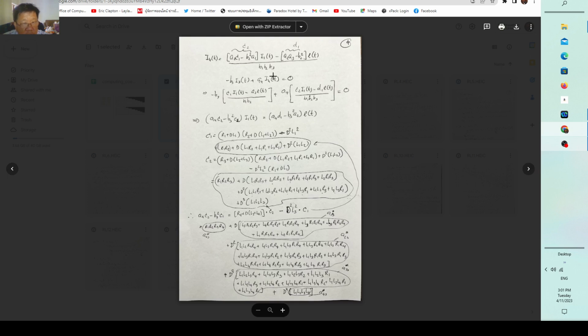I sub 4t is a sub 3 times c sub 1 minus b sub 2 square times a sub 1 altogether times I sub 1t minus a sub 2 times a sub 3 minus b sub 2 square altogether times e t, divided by b sub 1 times b sub 2 times b sub 3. Again, not to make the formula too complicated, I'm going to call this term c sub 2, times I sub 1t, minus this term a2 a3 minus b sub 2 square, which we call d sub 1, times e t. So now you can write I sub 4t in terms of I sub 1 and e t also.